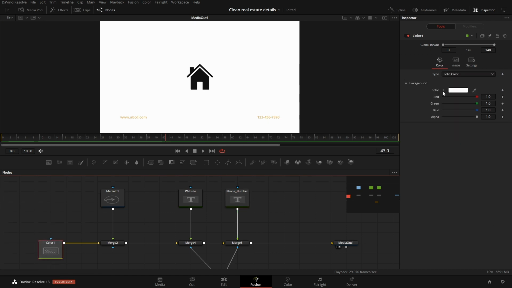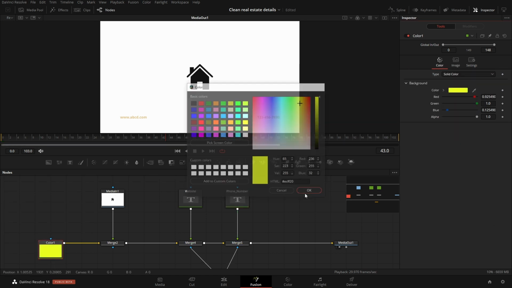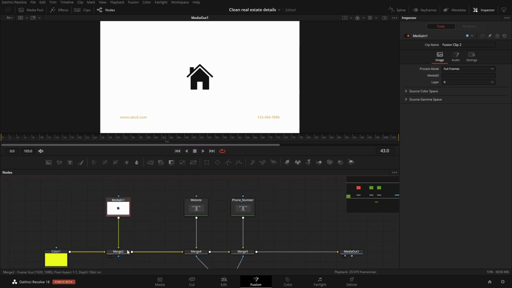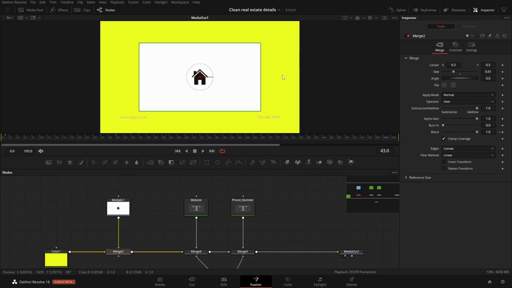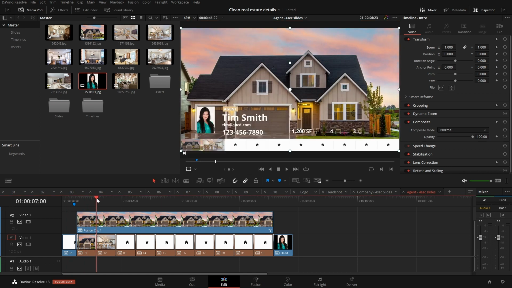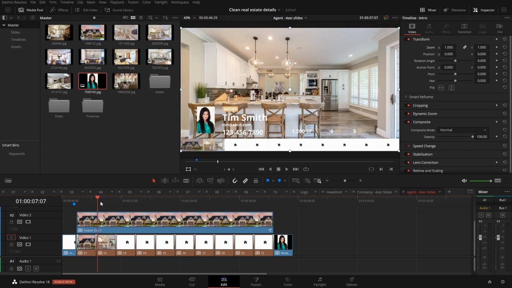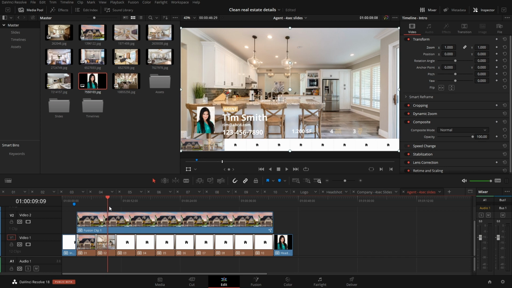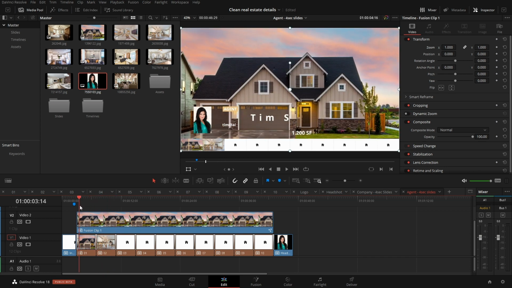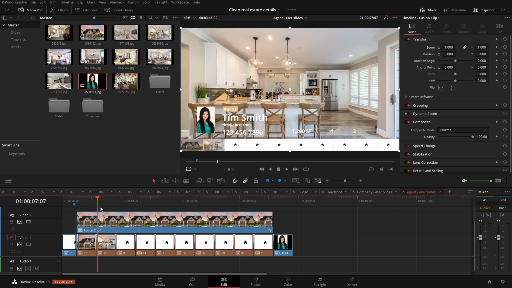And then over here in color, that's just going to be the background color. But this particular image is the full size. So as you can see, there's the background color. This logo is a little too big. But yeah, that's pretty much how that works. Once you're done here, you can simply go to the deliver page and render it out when you notice that this all is looking good. As far as the animations, you don't have to be concerned with that. It'll automatically add in little zoom animations to add a little bit more aesthetic to it.